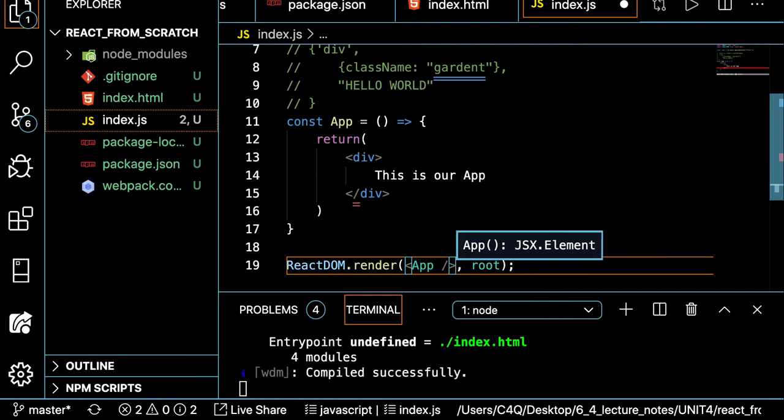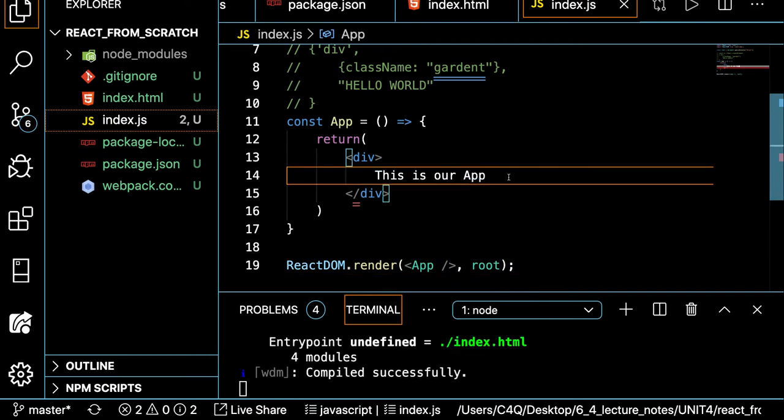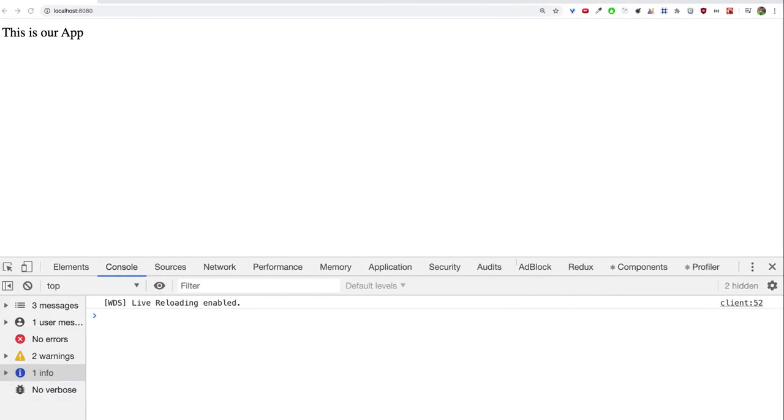There we go. So I have a function here that returns what looks like HTML, but really is JSX, and this should be interpreted correctly by the browser.